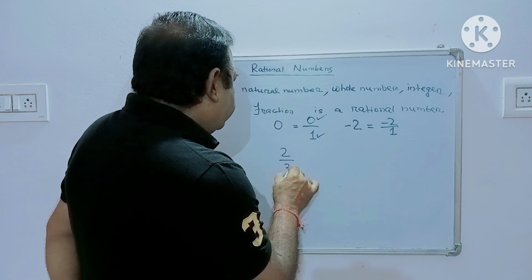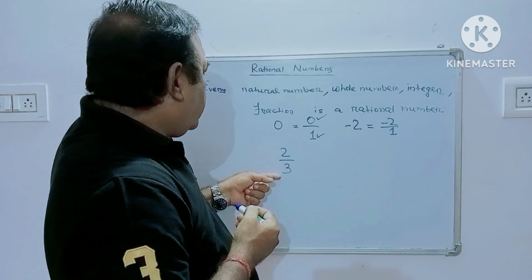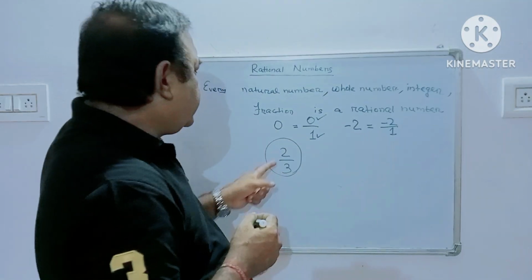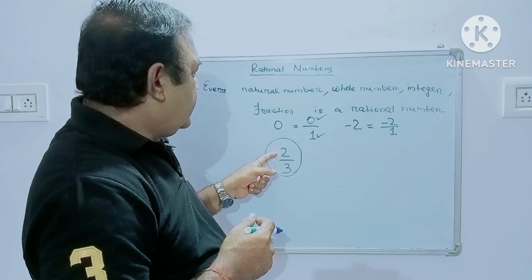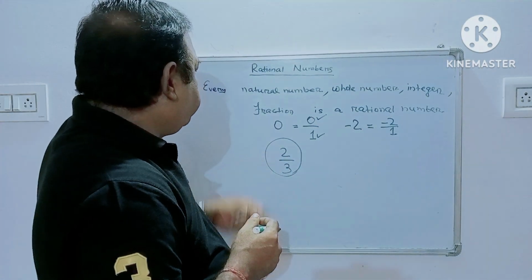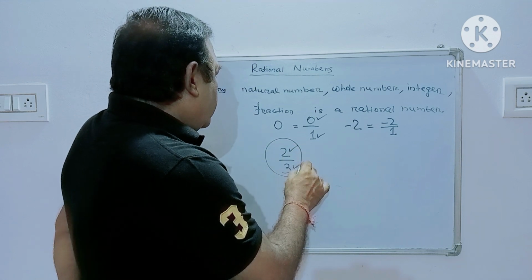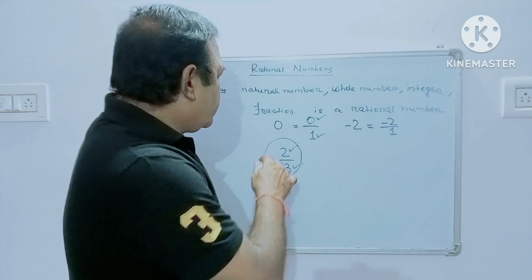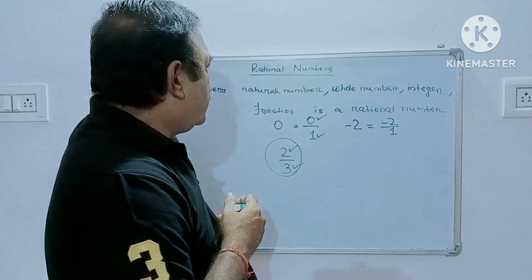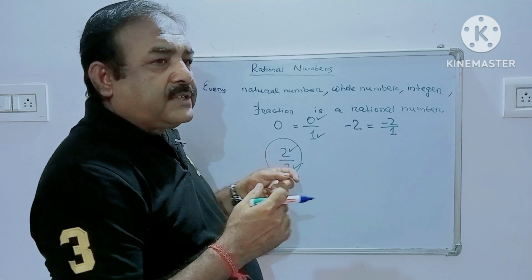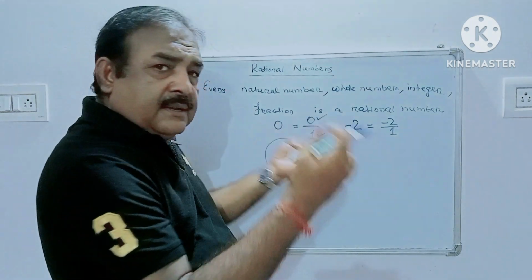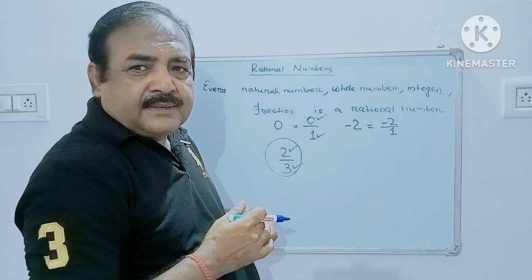Suppose 2 upon 3. These are whole numbers and 3 is not equal to 0. This is a fraction. And this is a proper fraction, you know. In the lower standards, already you have known in the previous classes, already you have learned. And you see, 2 is a whole number, 3 is a whole number, and 3 is not equal to 0. So 2 upon 3 is a fractional number, or it is a fraction. So, and you know, the proper fraction is always, its value is less than 1, and the improper fraction, that is greater than 1, you know it, correct?